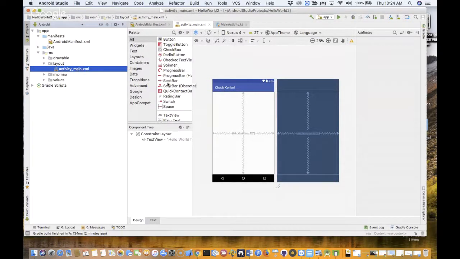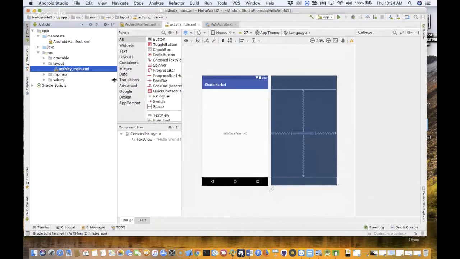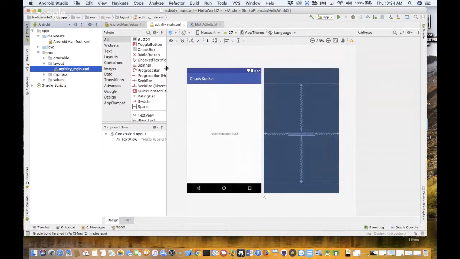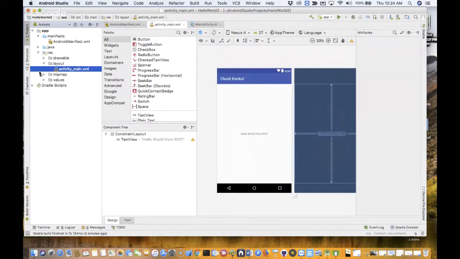On this side of your screen, as far as navigation goes for Android Studio, on the left is the files, as we've been going over. The middle here, the next section is tools, from all layouts like buttons, labels, radio boxes, progress bars, browsers, date related, Google related, a whole bunch of hundreds and hundreds of tools you can use in Android Studio.